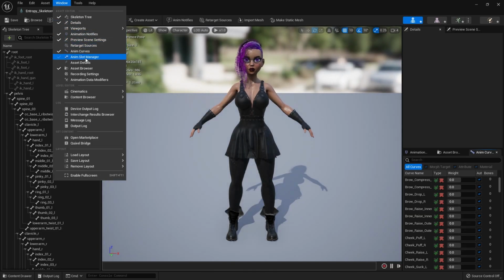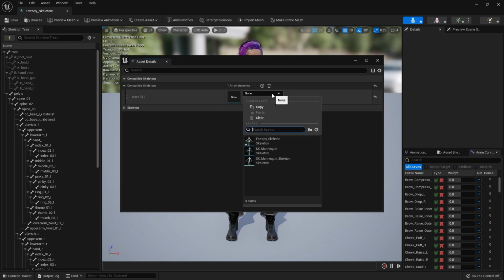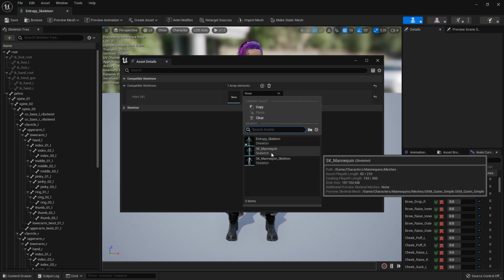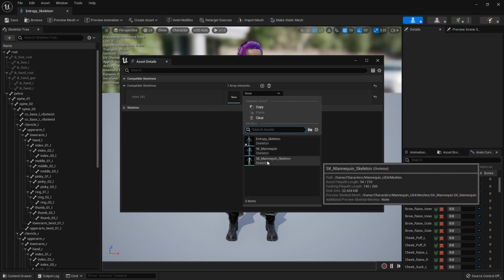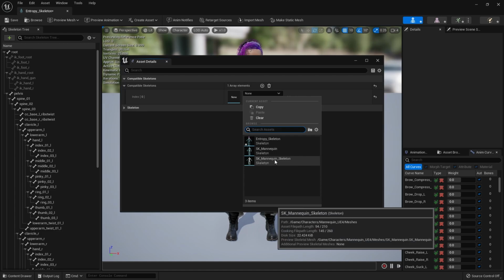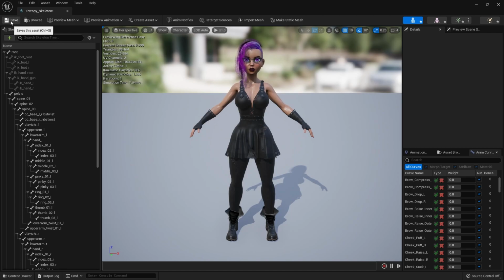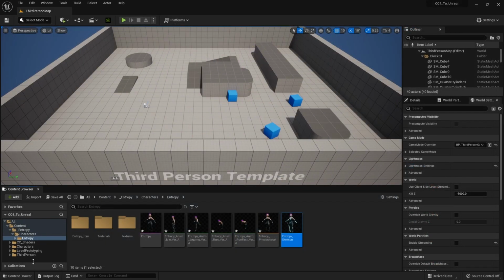Okay. And I'm going to go down to Asset Details, and I'm going to select a compatible skeleton. We're basically going to say, hey, this is more or less the same skeleton as the Unreal Engine 4 mannequin skeleton. So I want to look at these, and I've got SK mannequin and SK mannequin skeleton. If you look at the information, you'll see that this last one, the SK mannequin skeleton, is actually the Unreal Engine 4 mannequin, and that's the one that this matches pretty well. So what I'm going to do is select that, make that a compatible skeleton. Then I can close that, make sure that I save this skeleton, and close that there.